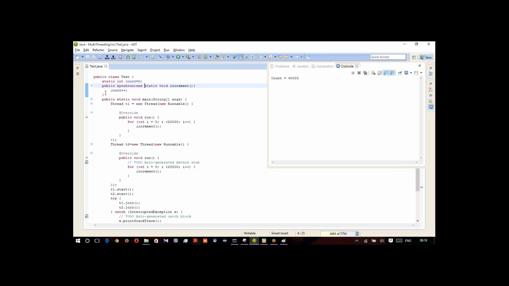Got it? So this is what synchronization is. Actually, for a variable we cannot synchronize. We can synchronize only methods. That's why we're using a method instead of count. Or else, if that were allowed, I would have declared the count variable itself as synchronized, with no need of writing methods or anything inside. That hasn't been provided to us, so we have to use the method here. So for that, the method has to be synchronized.